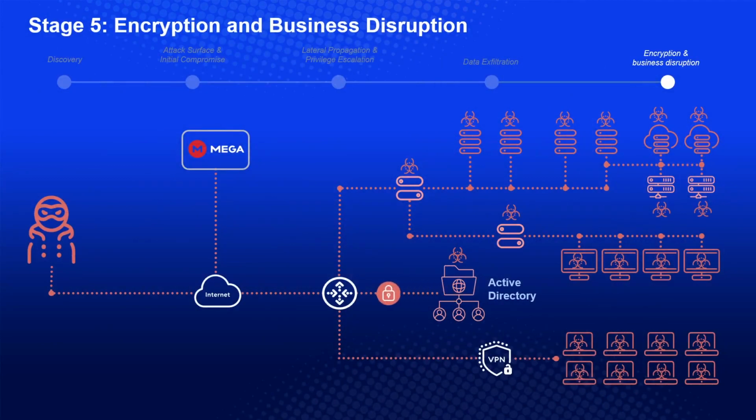Once the data exfiltration was done, on a Friday evening, they deployed the ransomware payload using the stage 1 backdoor. First, it hits your domain controller, Active Directory. Then it navigates to all the on-prem assets. And in this case, we also saw them pushing the payload to remotely connected endpoints, encrypting the files even on those assets that were connected over VPN.